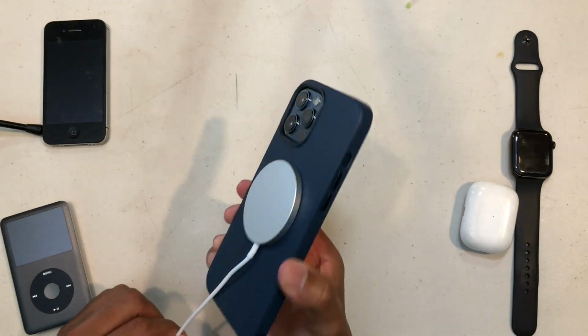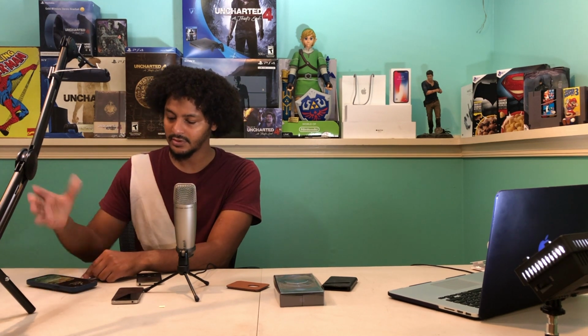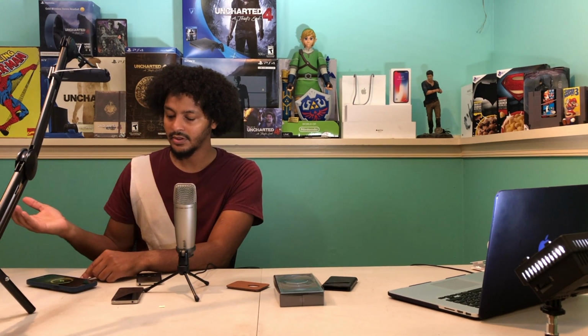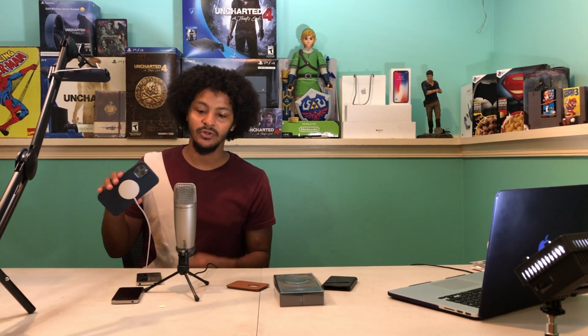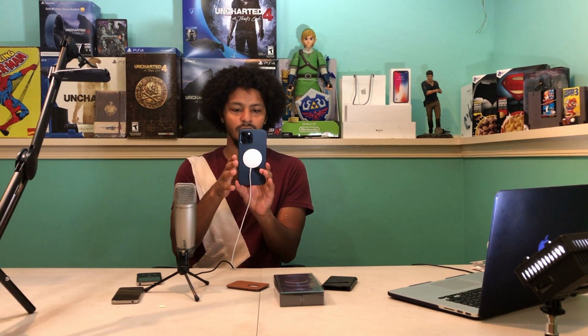All right. Now, the advantage to having the MagSafe charger is traditionally you lay your phone down to charge, and then you get a notification, your phone rings or something, you go to pick it up, and then you're not charging anymore. But with this, you still got the charger attached. So now you can continue to charge wirelessly and do what you need to do. You could go ahead and use your phone for whatever you need to use it for.